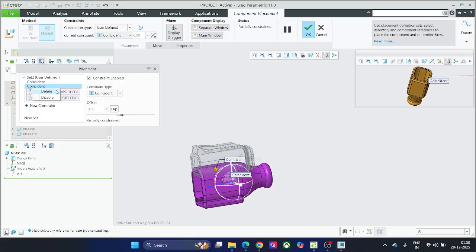Here in the third step I am fixing this manually.